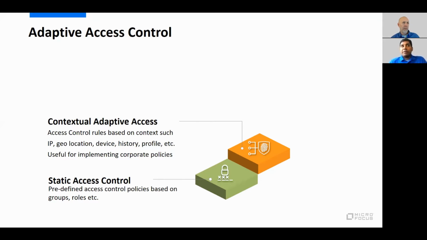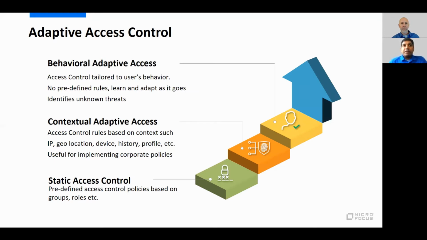Contextual and adaptive access is now very widely deployed. Most of our customers have some form of contextual access control implemented already. But when you look at contextual access control, you obviously see what's missing. It looks at a set of static information that you collect. Even though you know the IP address and location, it does not go beyond these parameters. What we need is a mechanism to look at the behavior of the user in the context in which they are accessing and use that information for controlling access. And the concept of behavioral adaptive access control does exactly this on top of the traditional contextual and adaptive access.